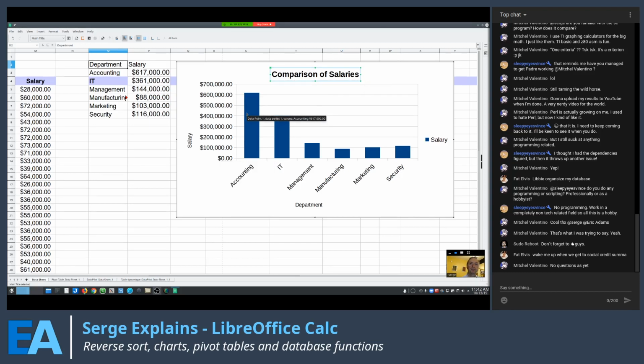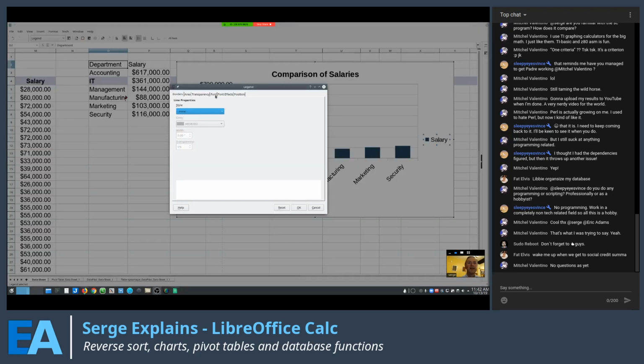The same, could you click on salary in the legend, right click and choose format. And there, for instance, into area, we could give, oh no, not in area. Somewhere there is a background. No, it's not that one. Maybe in font or background. Yes, we could choose a color and so on. This is where you can format the legend.